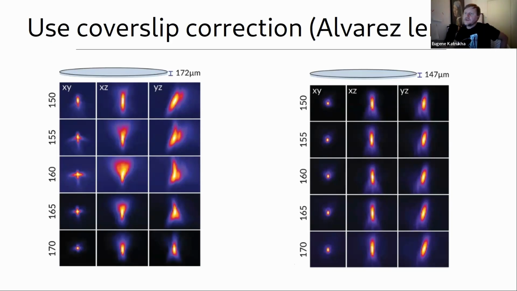And the story is that actually, if you use thinner cover slips, for example, number 1, which have around 150 micron, you cannot introduce the aberration, because you're already below that. So it doesn't matter how you correct for the cover slip, your point spread function remains still pretty round.